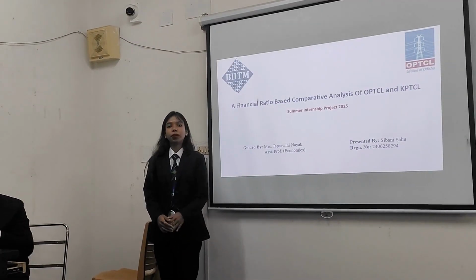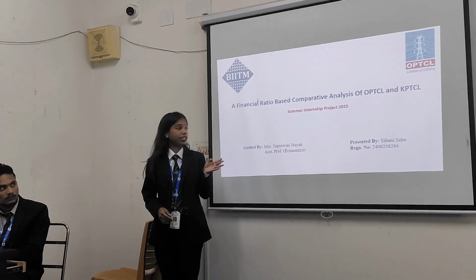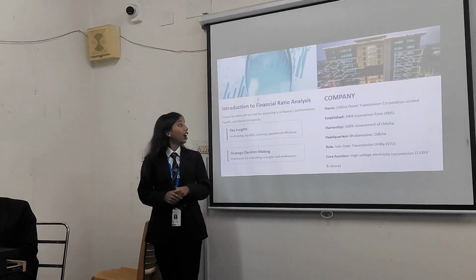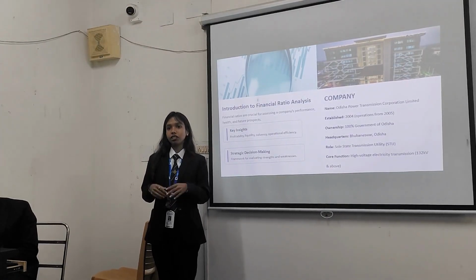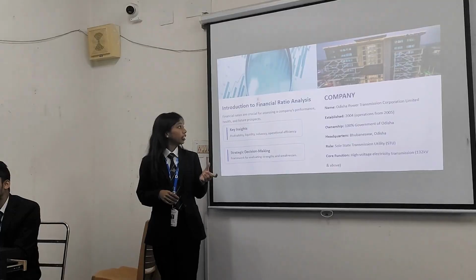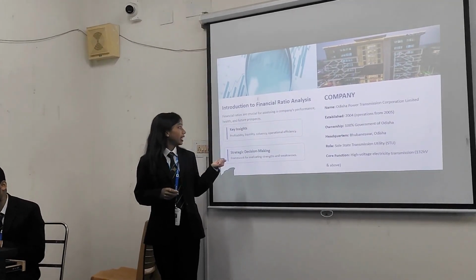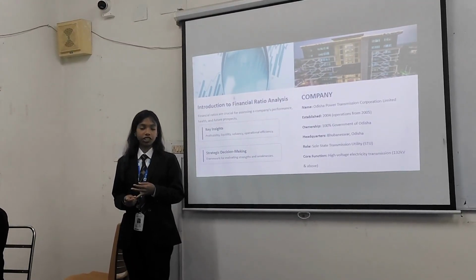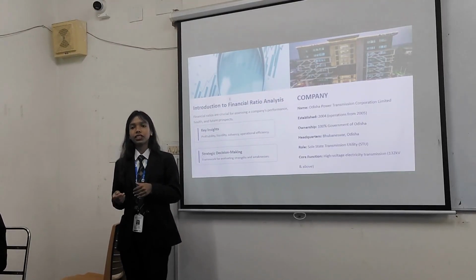Good morning everyone. My topic of summer internship project is a financial issue-based comparative analysis of OPTCL and TPCL. It is guided by Tapashwini Nayak ma'am, Assistant Professor. Why financial ratio analysis? Financial ratio analysis helps us assess the company's financial performance, their strengths and weaknesses. So I basically did the ratio analysis for the financial analysis and compared both the companies. The key insights: I have used ratios like profitability ratio, liquidity ratio, solvency ratio and equity ratio.